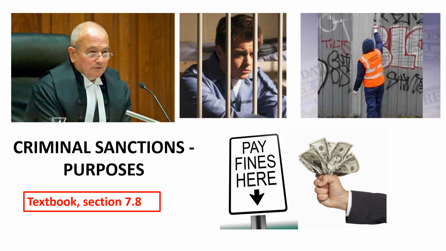In the second video we look at imprisonment and the extent to which imprisonment achieves the purposes of criminal sanctions. In the third video, we look at community correction orders and the extent to which community correction orders achieve the purposes of criminal sanctions. And finally, in the fourth video, we look at fines and the extent to which fines achieve the purposes of criminal sanctions.